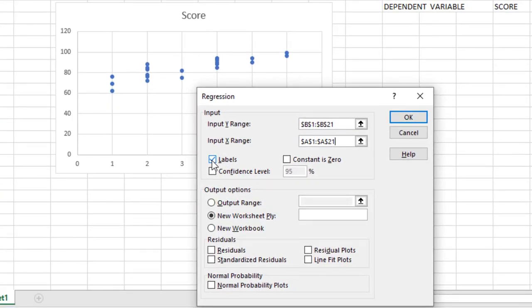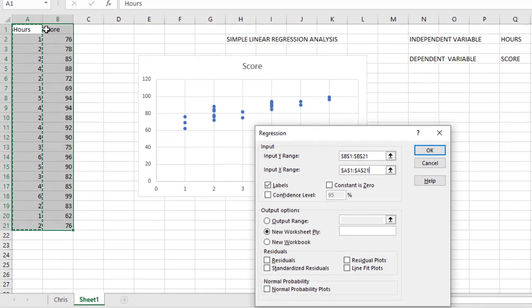The reason you're checking it is you want your cell to recognize that you have labels. So these are the labels. However, if you highlight only the data itself without highlighting the labels, you uncheck this. So Excel will realize that you don't have labels in the data range you highlighted. So try to understand that if you highlighted your labels along, you have to check it. So that is that. And now we move forward.